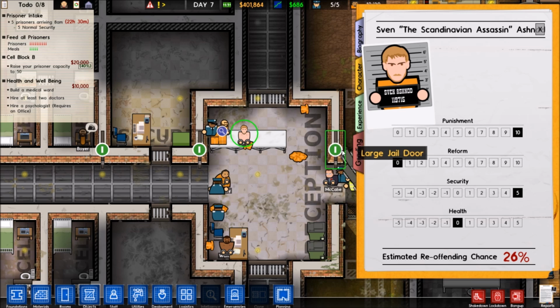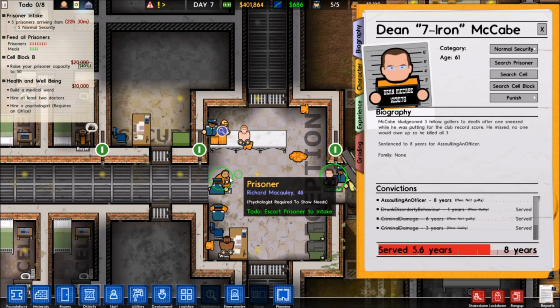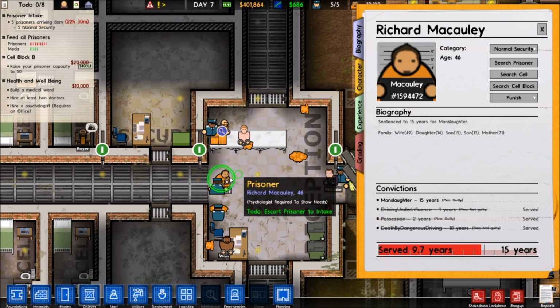Okay. Everything seems good there. And what about you? You seem to have a fancy face. Dean 7 Iron McCabe. Alright. 61. Old guy. What do you do to get sent here, McCabe? McCabe bludgeoned three fellow golfers to death after one sneezed while he was putting for the club record score. He missed, no one went out up, so he killed all 3. Yeah, that sounds like a bit of an overreaction. But then again, I don't play golf, so maybe that's a completely justified reaction to someone messing up your swing.